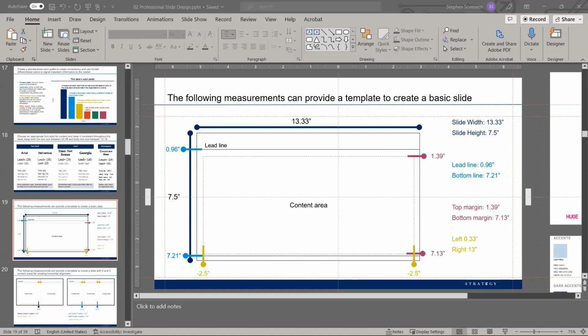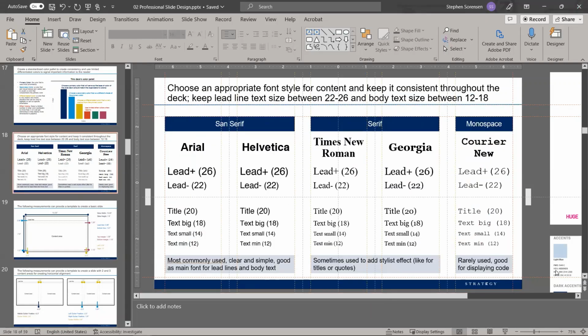Hi, in this exercise, we are going to go over how to build a slide template from the ground up. Before we dive into the mechanics of actually building a slide template, I first just want to show you the slide template that I use when creating slides for this course. As you can see, this is a customized template that I built completely from the ground up, specifically to meet the needs of this course.